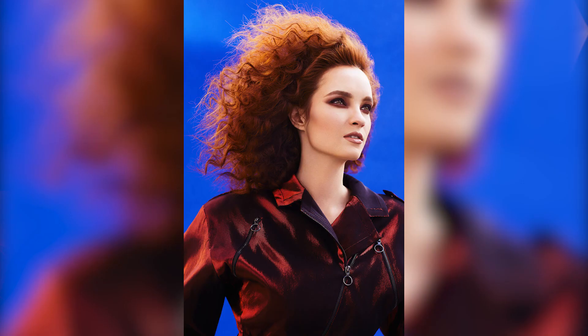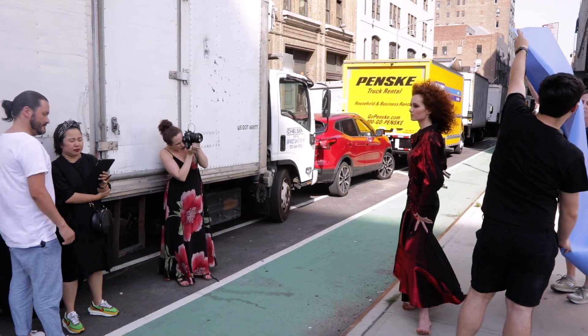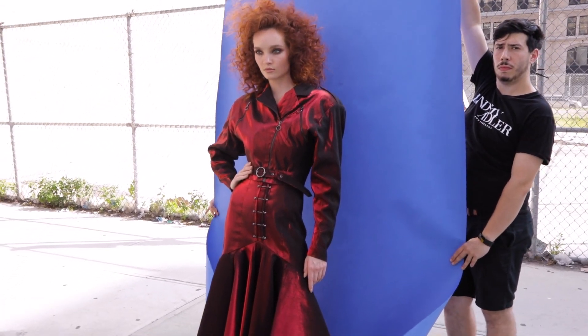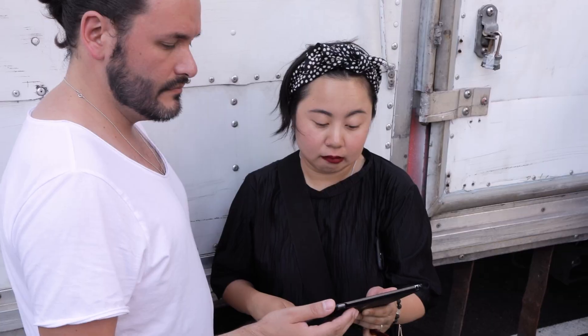For my first shot, I decided to go for something a little bit softer using the natural light in the scene. My favorite light source in this situation is when I can find a white wall or something where the sunlight is bouncing off of, because this creates a broad, soft light source and also makes beautiful catch lights in the eyes. I found a white truck the sun was hitting. Because the fence behind it didn't fit my concept, I had my assistant hold a blue piece of paper behind to act as a clean background.